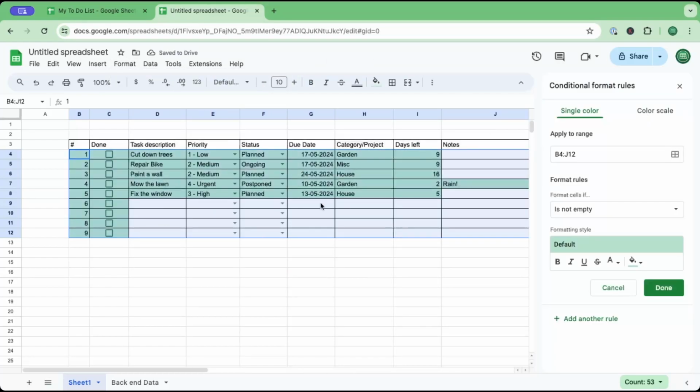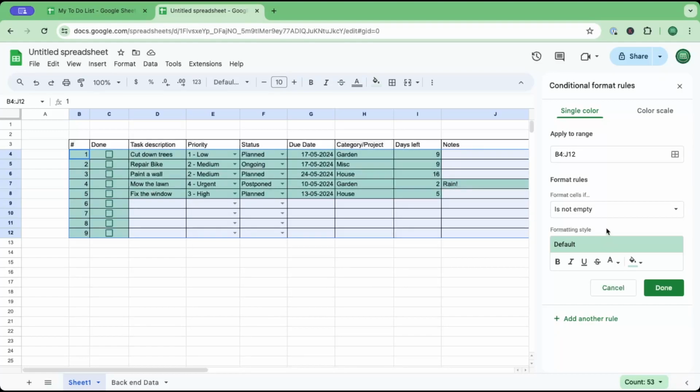As you can see, there are a lot of changes here in this spreadsheet because the conditional formatting will, besides selecting the complete table, also start formatting based on the rules that are initiated. The basic initiation of a new rule is always that if the cell is not empty, it will format it in a green style. That's why you can see that the areas where there are values are in green.